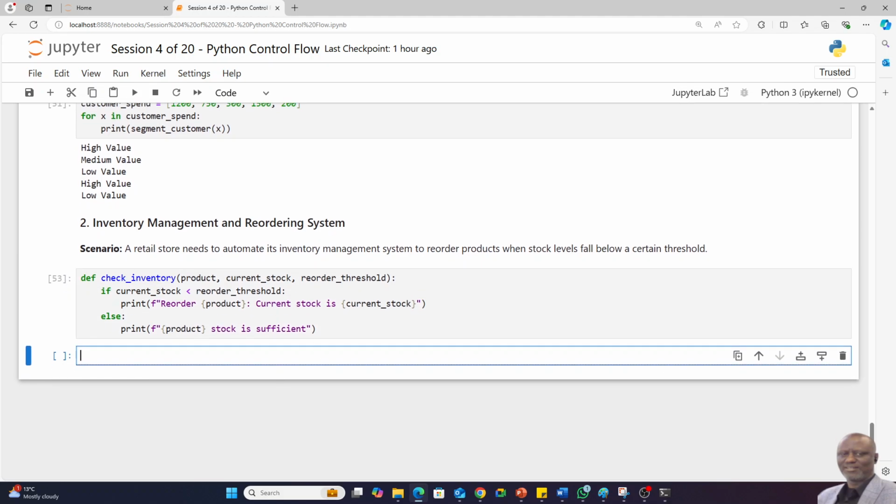Now let's take a particular scenario whereby we have product names and their stock levels defined.